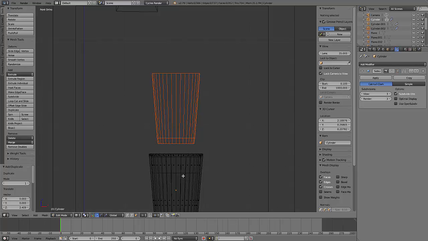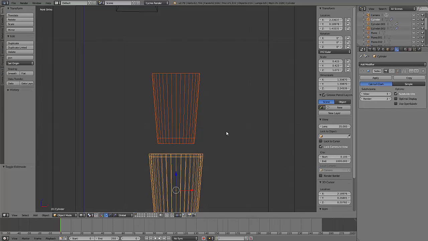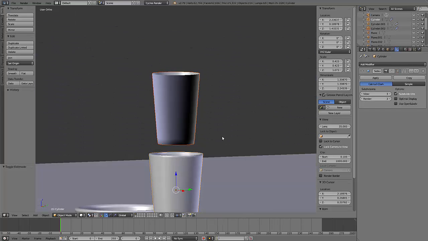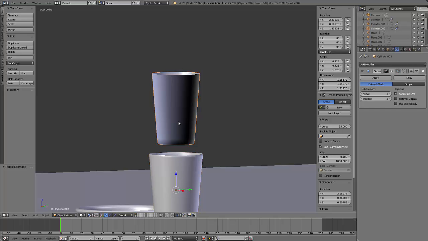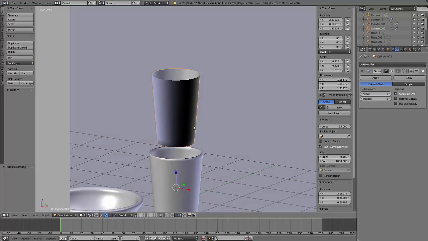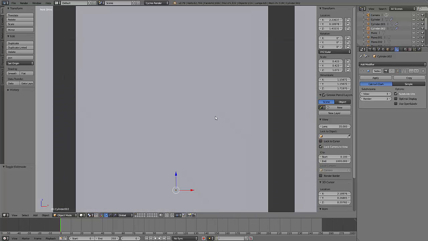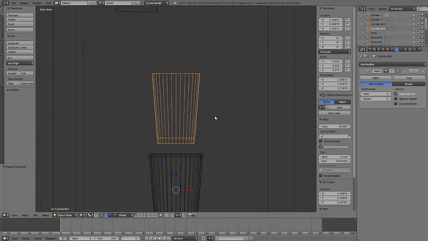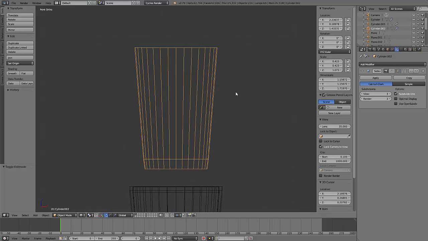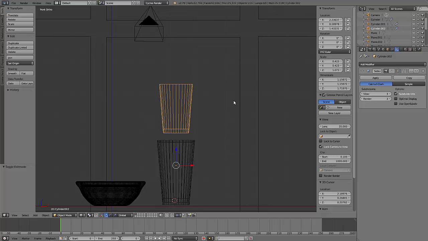It's kind of confused what I have selected, so I'm going to press Tab to get out of object mode. You can press Z to get out of wireframe so you can see the different objects. And now I still have them both selected, so I'm going to right click on just my juice up here. And then I'm going to go back to 1 and wireframe Z, front view and wireframe. So I've got that selected, and it's outside of the cup now.